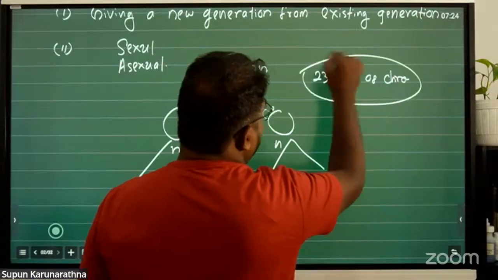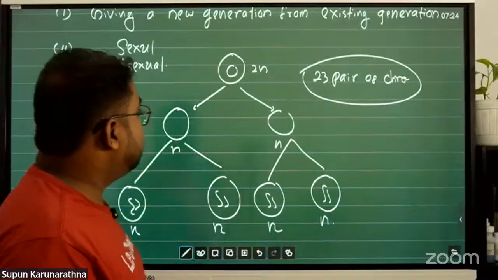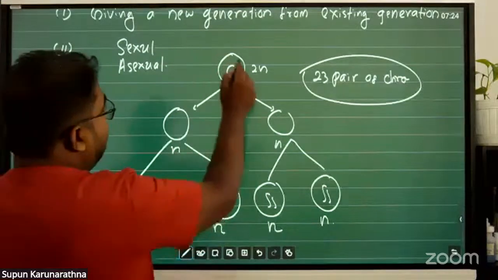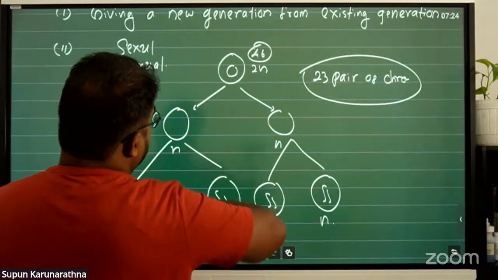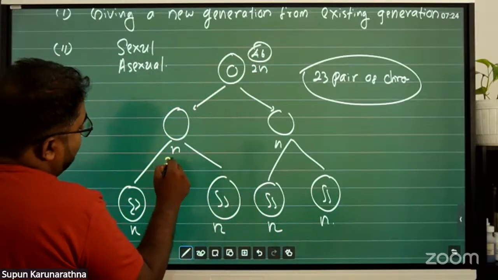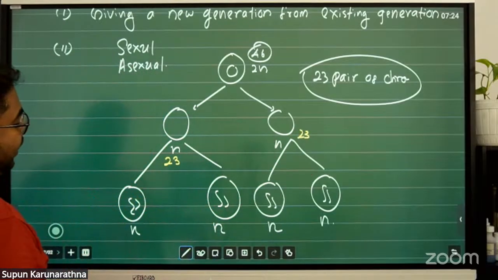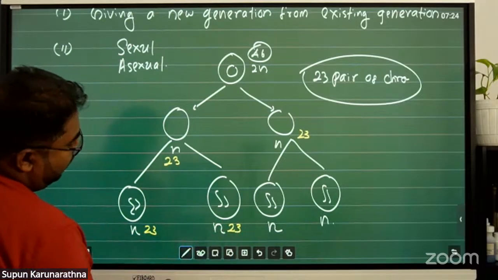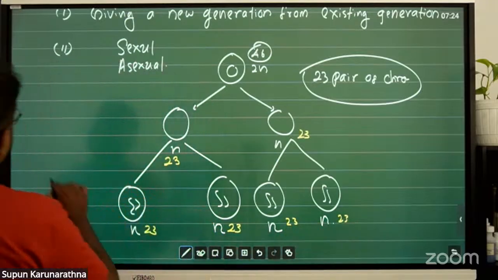The number is constant from generation to generation. Why? Due to the cell division process of meiosis. You can see that the two end cells have 46 chromosomes already, that means 23 pairs. When it is divided equally, it becomes 23, and then again these are divided, and you can see that the end cells have 23. Sperms and ova have 23.